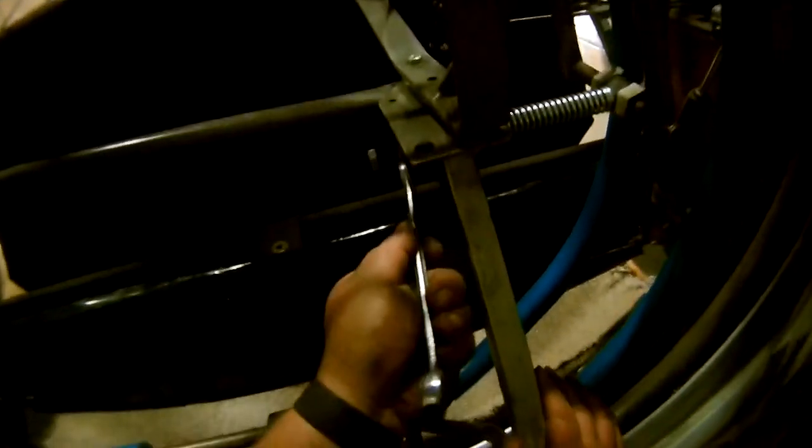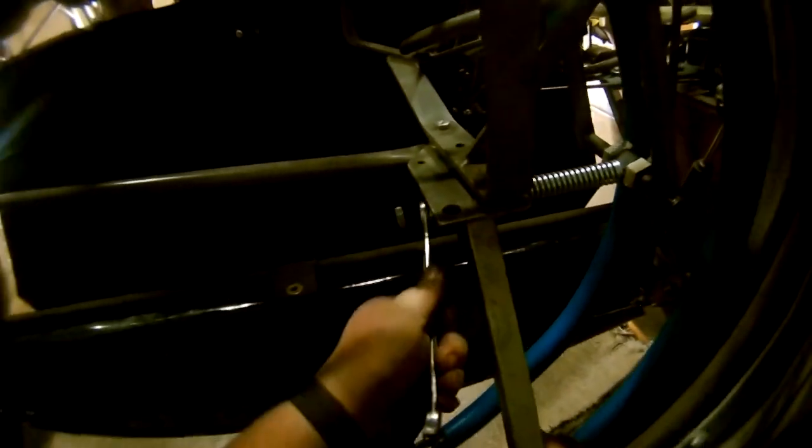Now what's happening, as I tighten this up, this is going to draw this back. That's going to drop this down. As you can see, as it drops down, this front corner drops down. That is part of your adjustments. Of course, while I'm wrenching on it, it's moving really slowly, so you're not actually going to see it.